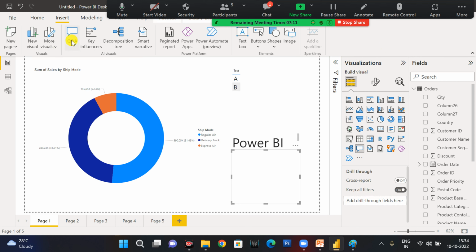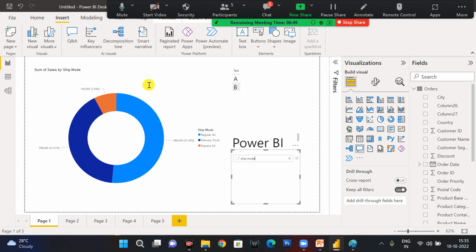And Q&A is something like our AI. In Tableau Server, we have AI too. When we type a particular state-wise query, it will show the results.